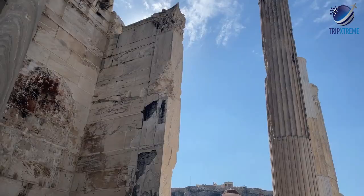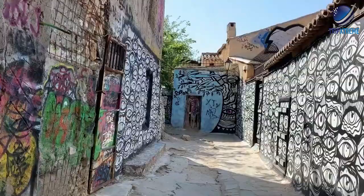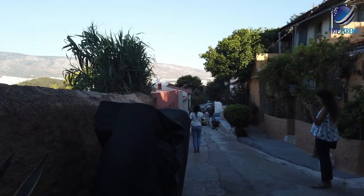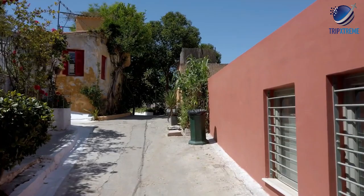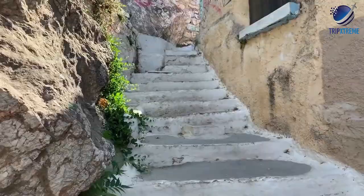And now at number 4, wander the Plaka and Anaphiotika neighborhoods. Between the northern slopes of the Acropolis and Ermoux Street, the picturesque Plaka neighborhood is the tourist hotspot. The main attraction of this historic area is its charming village ambiance. Narrow pedestrian streets and cheerful little squares are lined with lovely bougainvillea-trimmed pastel-painted houses, restaurants and shops. Tucked away in peaceful corners of the neighborhood are historic churches, such as the Metamorphosis Church in the southwest and the Church of Kapnikarea in the north. A leisurely stroll through the picturesque setting is the perfect thing to do when you've had your fill of ruins and museums.